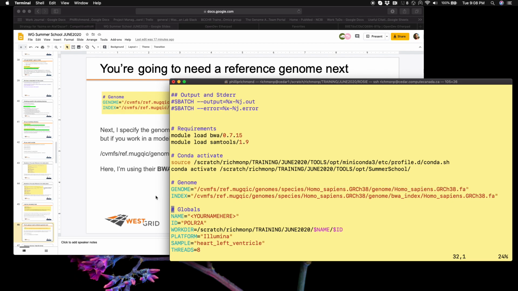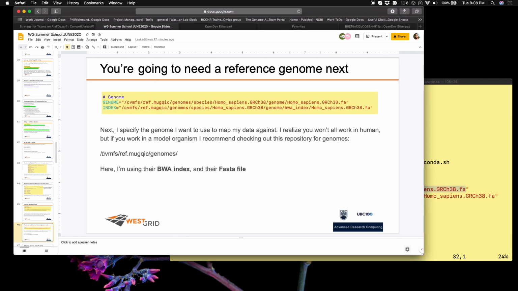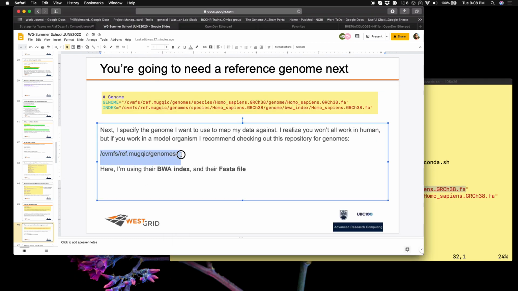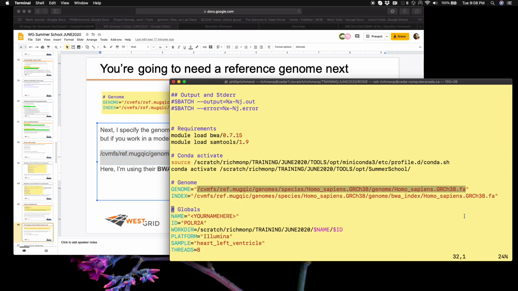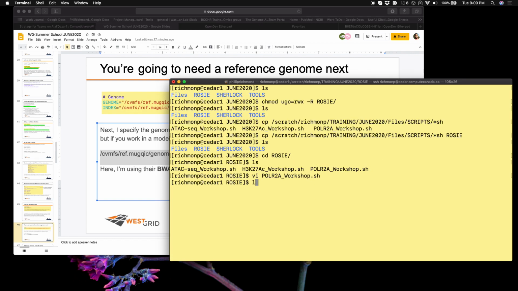If you're not using the human reference genome, you're going to need to put your own genome here, and you'll need to index it yourself. However, if you have a reference genome which is commonly used, perhaps a well-studied organism, we can just save our changes there.